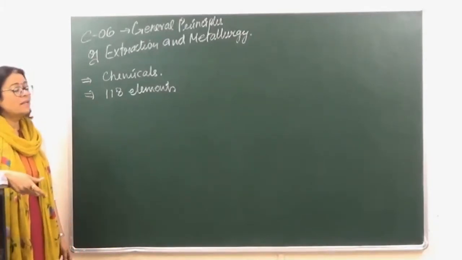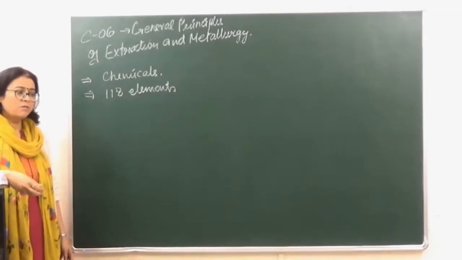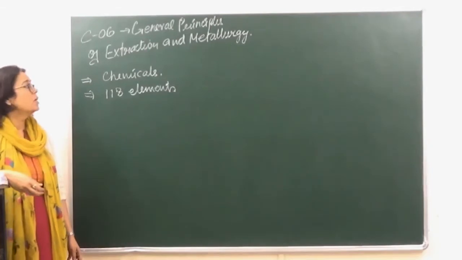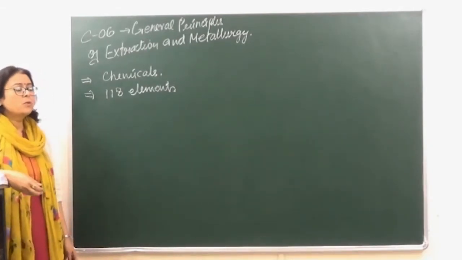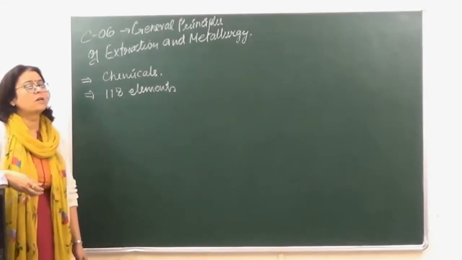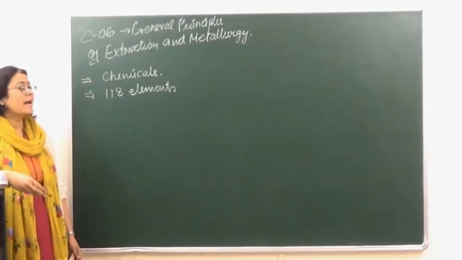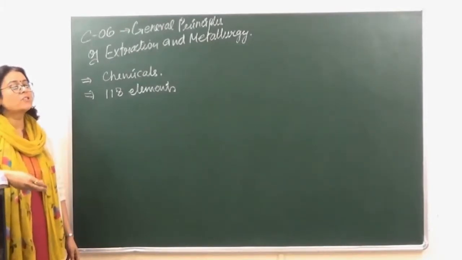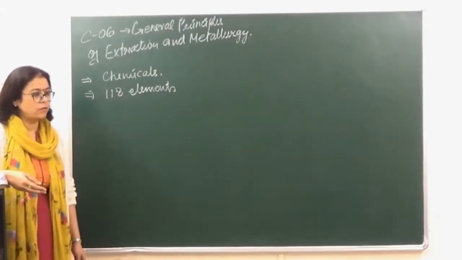But there are many elements or there are many metals which cannot be found in the free state. तो उसको हम क्या बुलाते हैं? That is known as the combined state. So today we are just going to do an introduction to this chapter in which we will do different types of elements in which state they are present and also कौन से minerals है from which we can extract the metals and get maximum yield out of them, right?